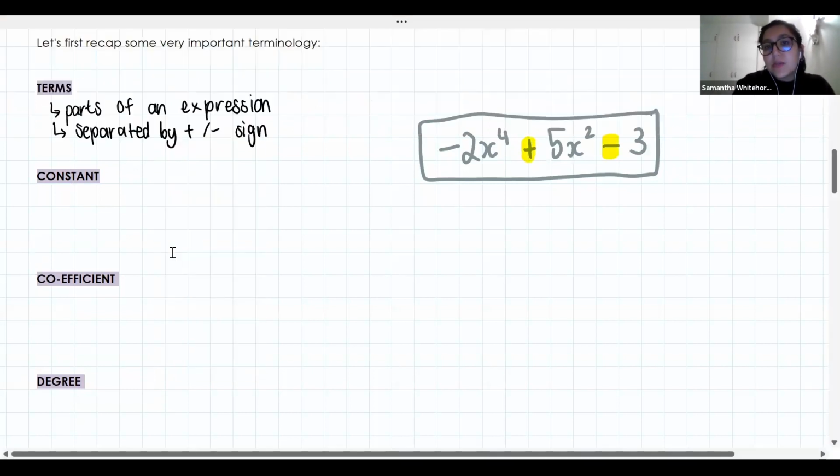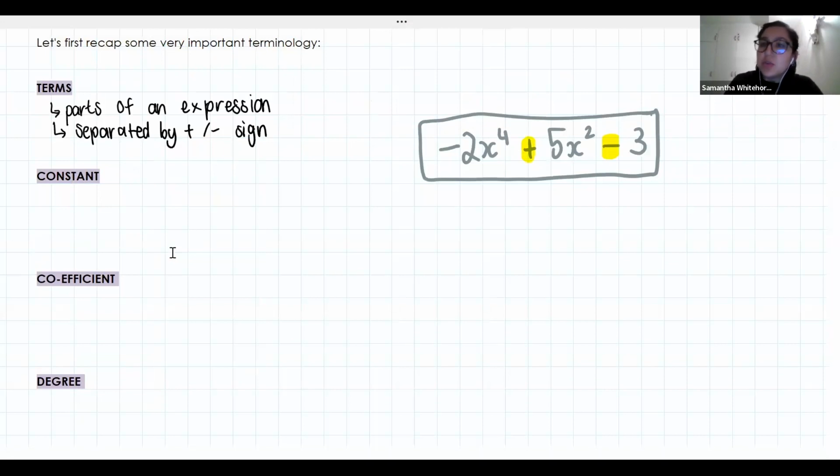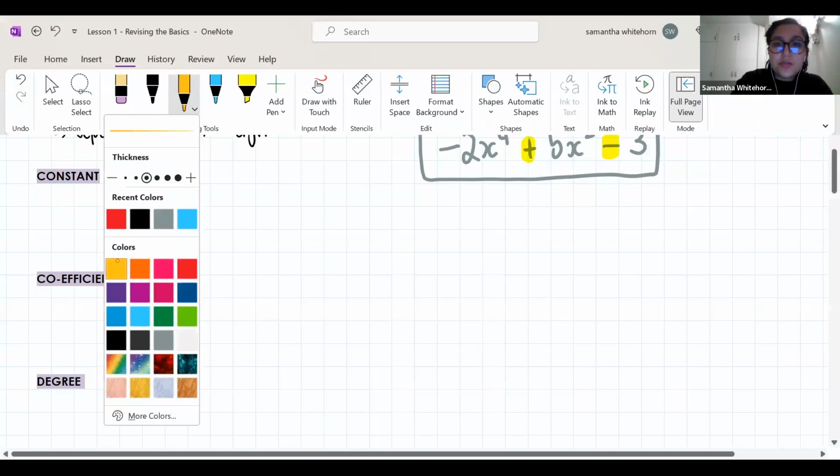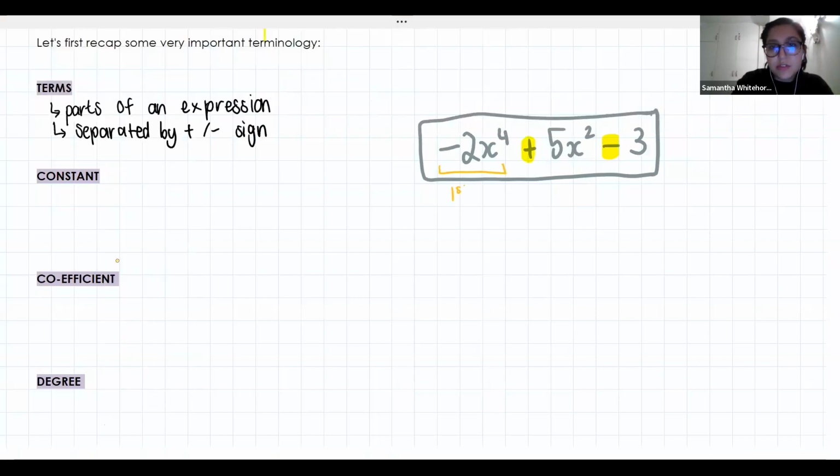Here's a minus. Now we do have a minus in front of the 2 here, but because there's no term or there's no value in front of that, we don't really need to stress about it. What this is now essentially telling me is that I've got 3 terms in my expression. Here's my first term, separated by that plus. So here's my second term, separated by the minus from the third term. So in this expression over here, I have got 3 terms. And I know that because the plus and minus signs are separating the terms for me. So again, these are the parts that make up your expression.